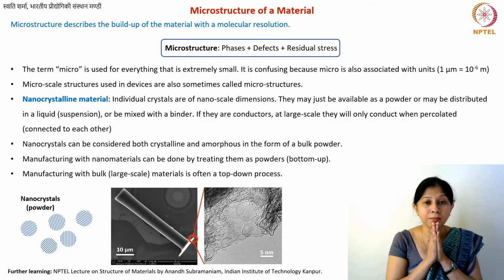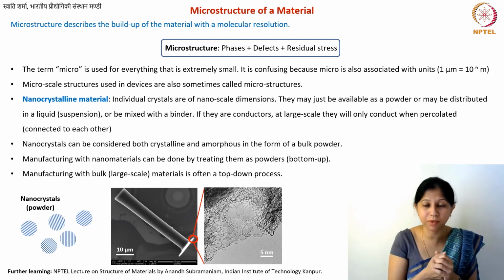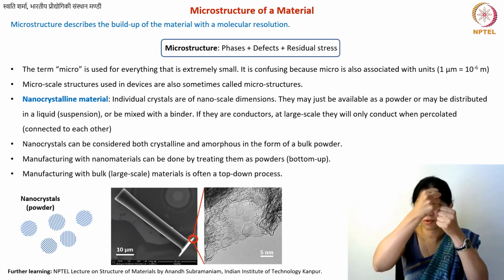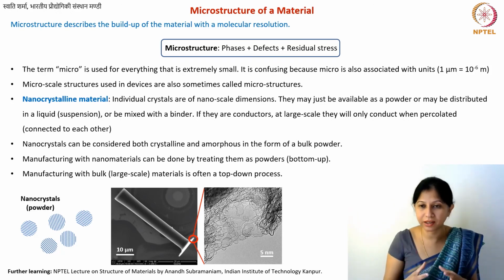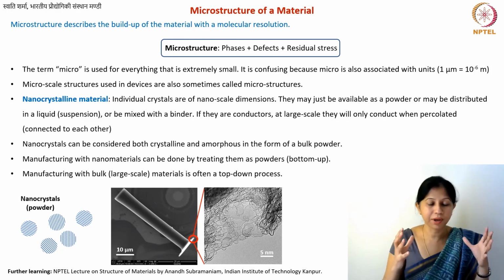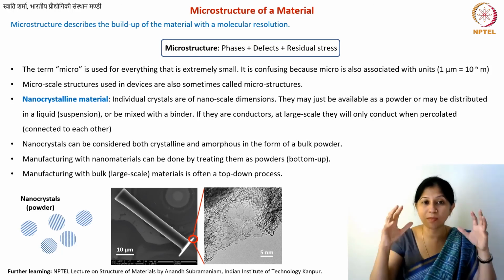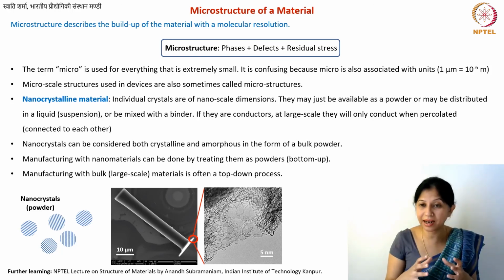Okay. Now, like I said, you can do manufacturing using binding. So this is a bottom-up manufacturing approach. Bottom-up means when you add things one on top of another. You also call it an additive technique. And top-down approaches mean when you take a big block and remove the undesired material. Those are called top-down processes. Often large-scale manufacturing processes are top-down because if you start making things bit by bit, it's going to take a lot of time. But there are also examples of large-scale bottom-up manufacturing.